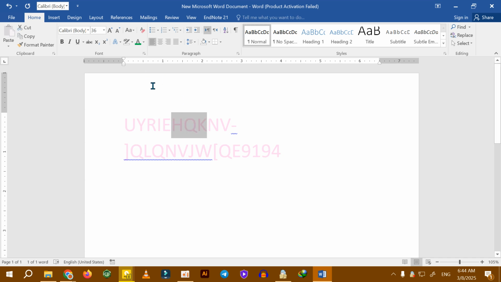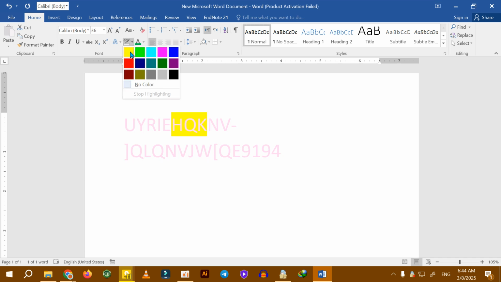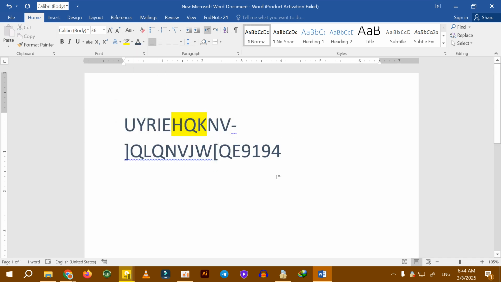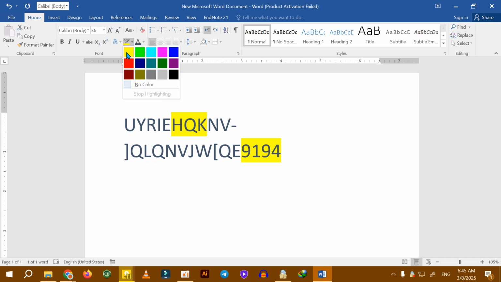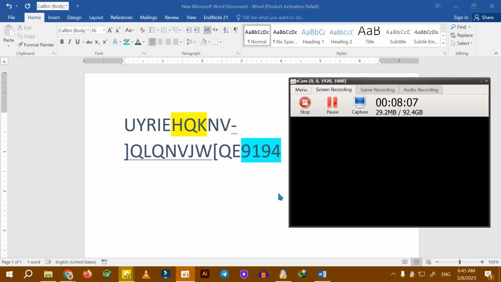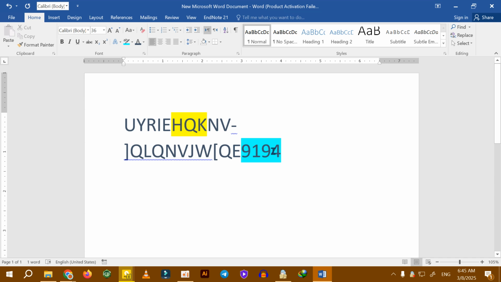But let me explain, why do you want to highlight something? Because you want to show the reader this is the most important part. This is more important than other words. You can highlight them, and you can change its color too. For example, I want to highlight this number with another color, pink. Pink, okay. But actually it's a purple one. I want to choose the blue one. You can see, it's all about color. There is nothing else you need to know. And I believe it's enough for the color part.